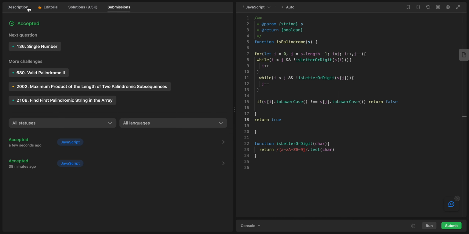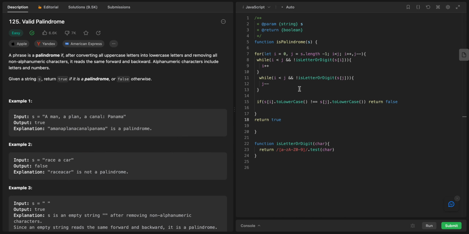Okay, let's see how we solve this problem. As we said, we want to do two things. First, to get the alphabetic characters and non-alphabetic characters. So basically we're using a regex expression. If you don't know what this character means, I will create a new video that talks about how we deal with regular expressions. But let's say that this character is checking whether it's an alphabetic character or not.